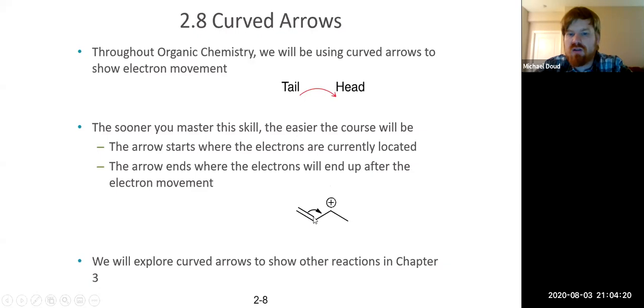So just to keep in mind here, this is an example of a curved arrow. Here, we're starting from this pi bond here, right? So this pi bond here points to now this bond over here. So what's going to happen is these two pi electrons are going to move over, and rather than between carbon 1 and carbon 2, they'll be between carbon 2 and carbon 3. So it's going from here to here.